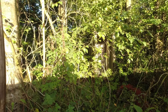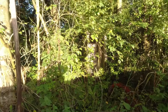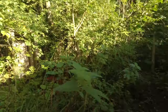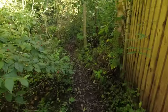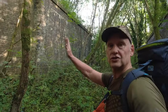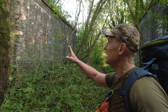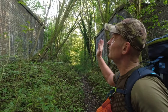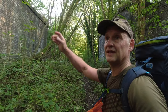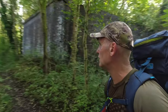I don't know if you can see that just there in the trees. Some more remnants of the railway line. Again, this is the railway line that we're on now. So these upstands are known as dominoes. And this is where the Welly Loop line would have gone over that main line. Like I say, it goes up to Adlington. I'm not sure what it was called though. But we're going to carry on a bit further down.